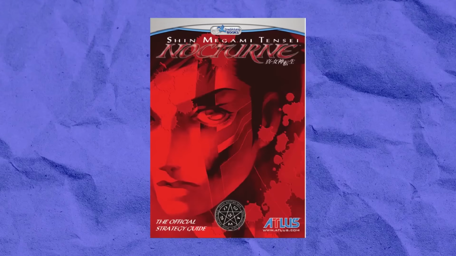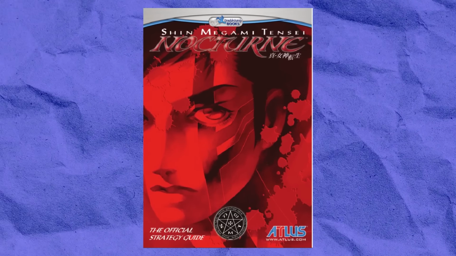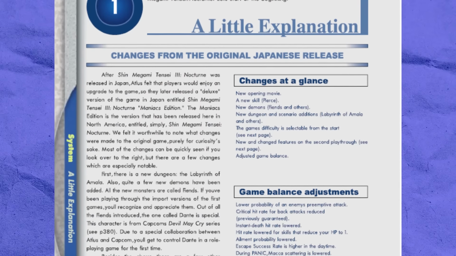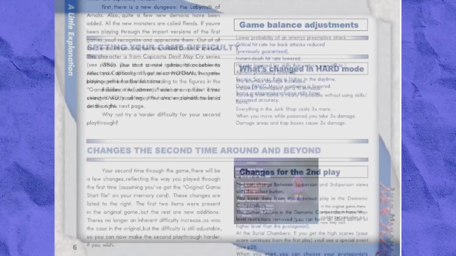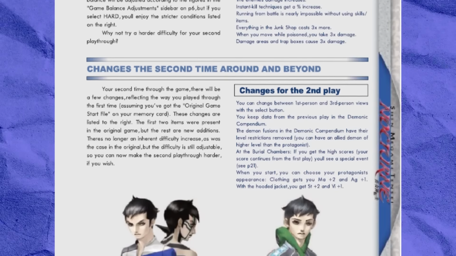Alright, now we finally reached the PlayStation 2 era of Megaten games. And of course, what better place to start than Double Jump's Shin Megami Tensei III Nocturne official strategy guide. We've got an explanation of the changes in the Maniacs version, which is what the Western versions of Nocturne are based on. They explain how New Game Plus works right off the bat, which is interesting.